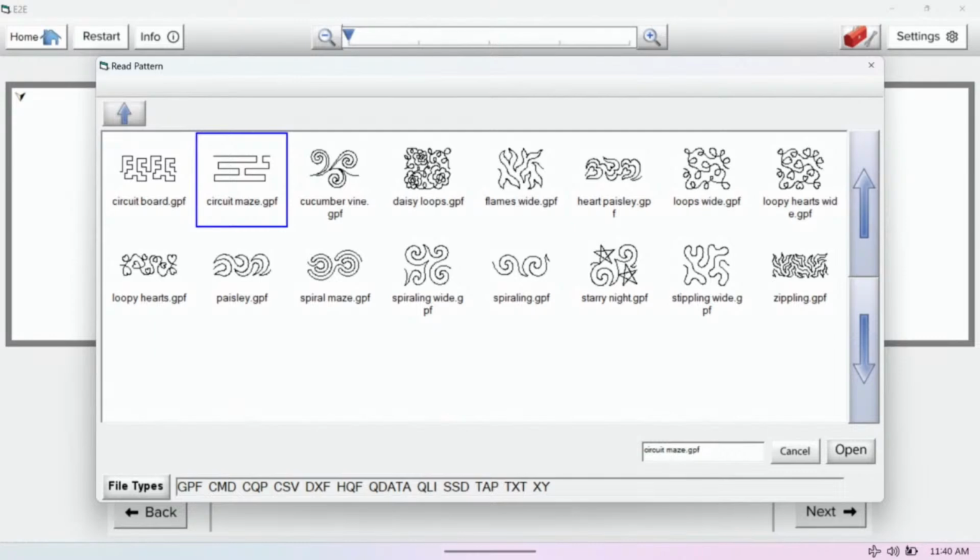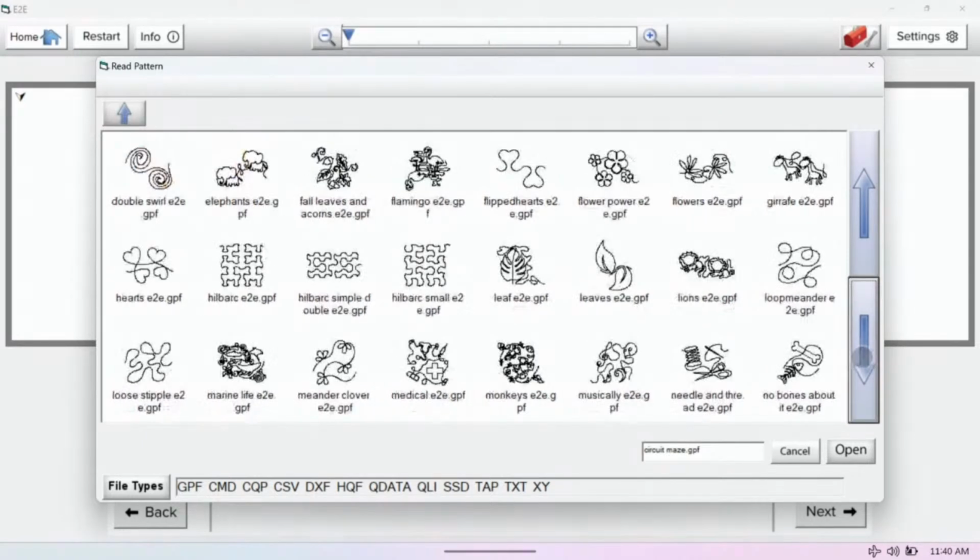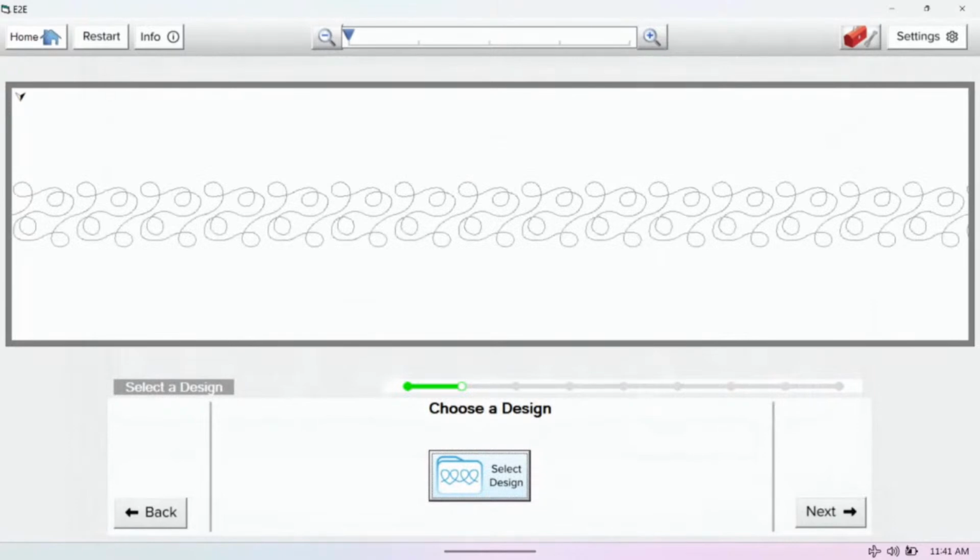So it's really exciting and a lot of fun to be able to design and create your own designs and add them to the library of designs. So we're just going to pick a real simple one, and I'm just going to pick these little loops right here. Because it's really quick and easy. Oh, that's so cute. You notice something different than it filling in the whole row? This is a row at a time. Okay. So we've chosen our design.